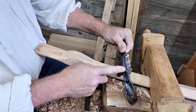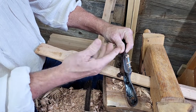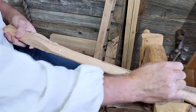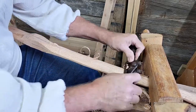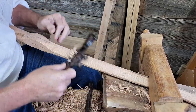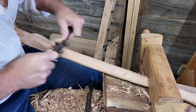Now I've got the right side set, remember, high, to take a lot off, and the left side set shallow, so I can move the tool back and forth. I want a shallow cut in here. If I want a heavy cut, I go to the right side of my tool. So here's the high spot. Use the heavy side. Start rotating my tool down. Now I'm using the light side of my tool. This is a very easy shift in the tool to do that.